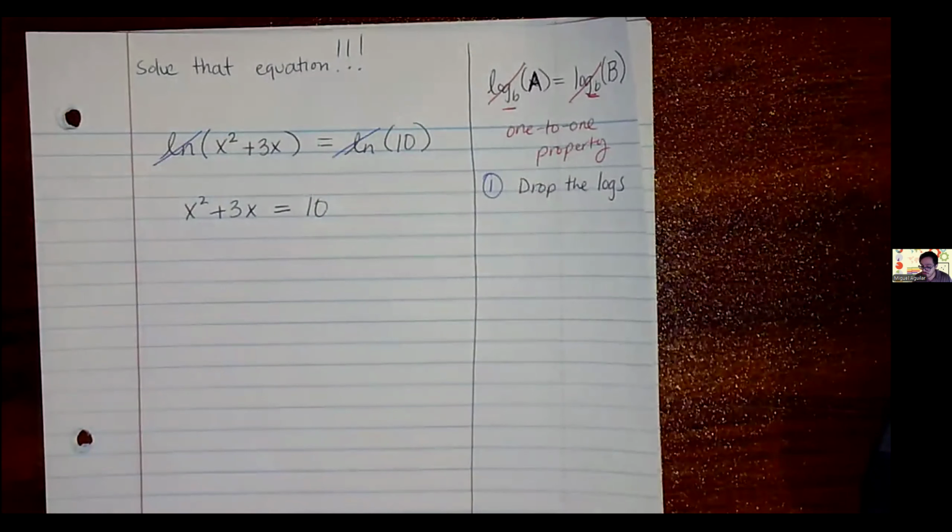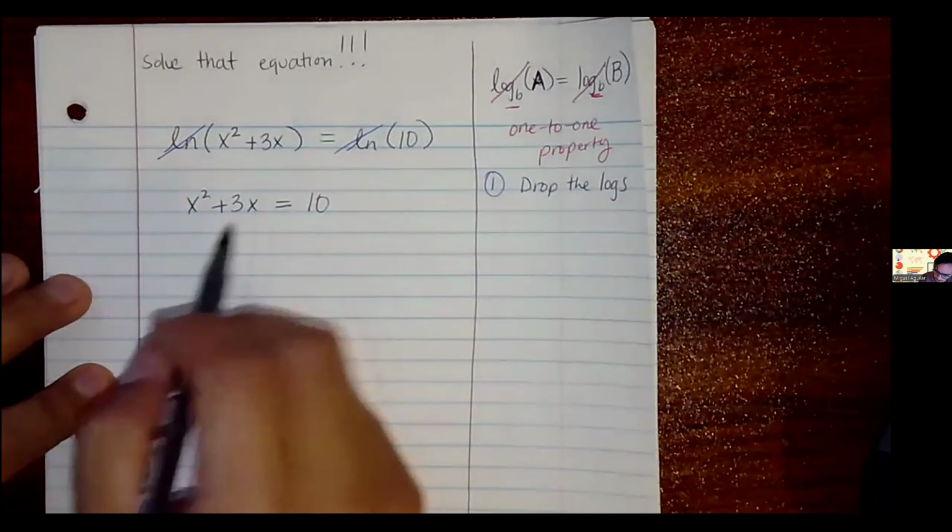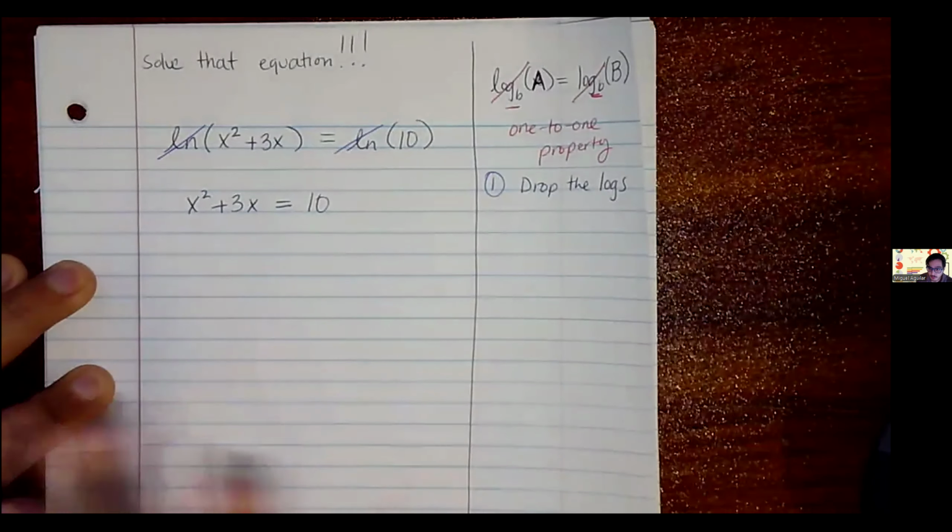I'm being very extra here because it's very important. Once we get to the next equation that we're going to see, you're going to have some more logarithms, and then every semester, without fail, a student will just say, oh, I just dropped all the logs. Unless you have only two of them, you can't do that, okay? But for this one, we're good.